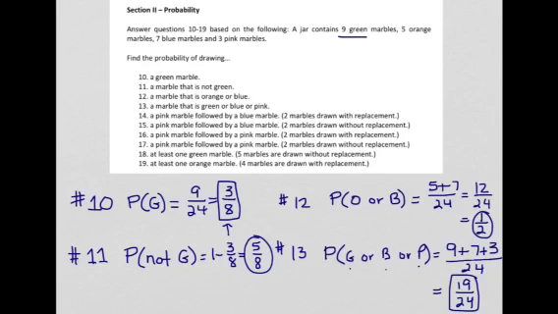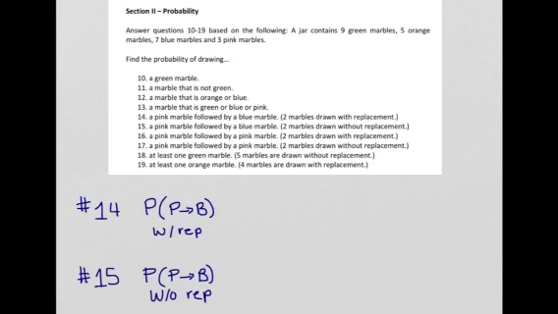So let's go on to the ones that are a little more difficult. In number 14, we want to find the probability of getting pink on the first draw, followed by blue on the second draw. So it's not exactly the probability of getting pink and blue because we want them specifically in this order. We're choosing the marbles with replacement, which means when we pick out the first marble, we're going to look at it, say what it is, and then throw it back into the jar. So, let's see how we calculate this.